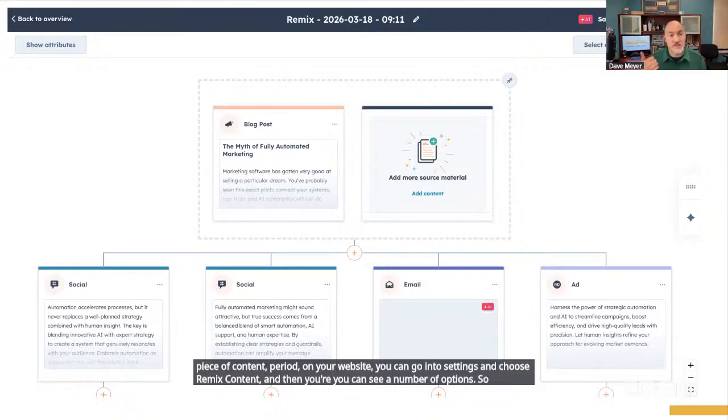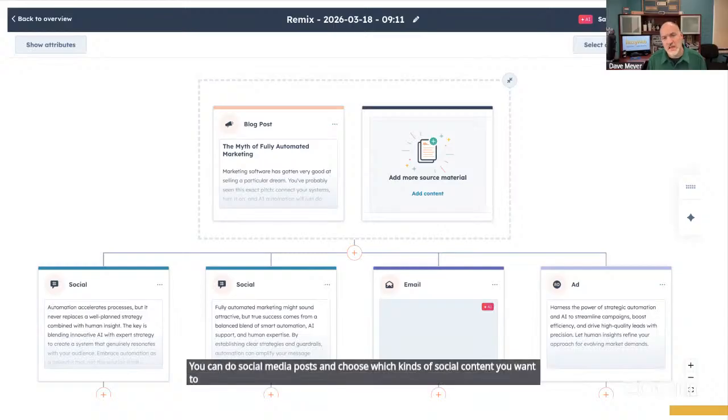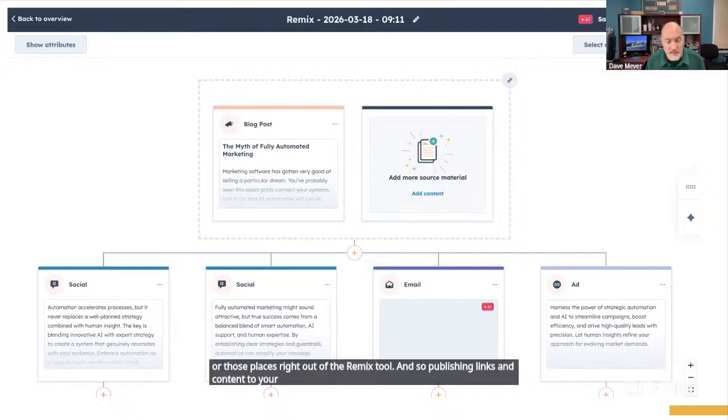You can do an additional blog post, or social media posts, and choose which kinds of social content you want to publish to. Maybe you have a very active Instagram following, or maybe you're B2B and most of your connections come from LinkedIn. You can publish to those places right out of the Remix tool. Publishing links and content to your audiences directly can be very helpful, and it will give you additional backlinks that are super helpful.